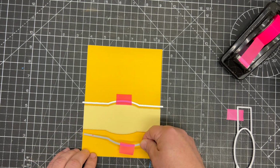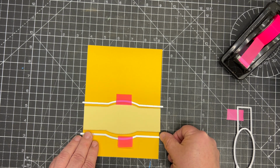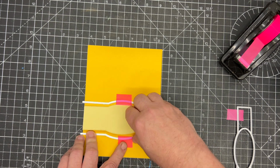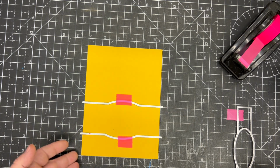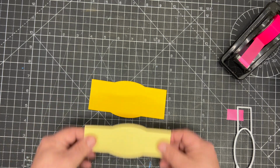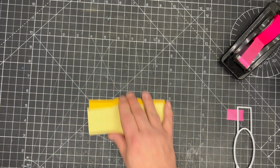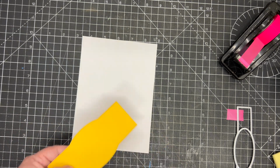So I know the points I want to put them on at. So I'm using 2 lines on my board to get that nice and central. We'll then run that through and cut that panel so we get that beautiful double colour. We'll then take a piece of white and repeat the process.